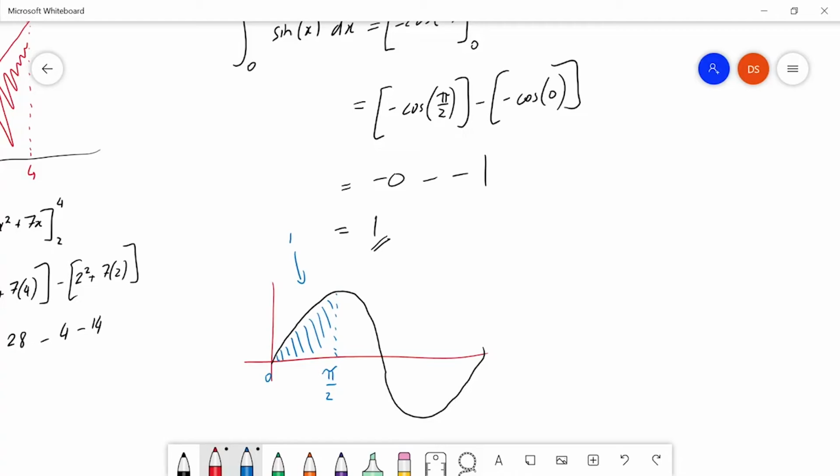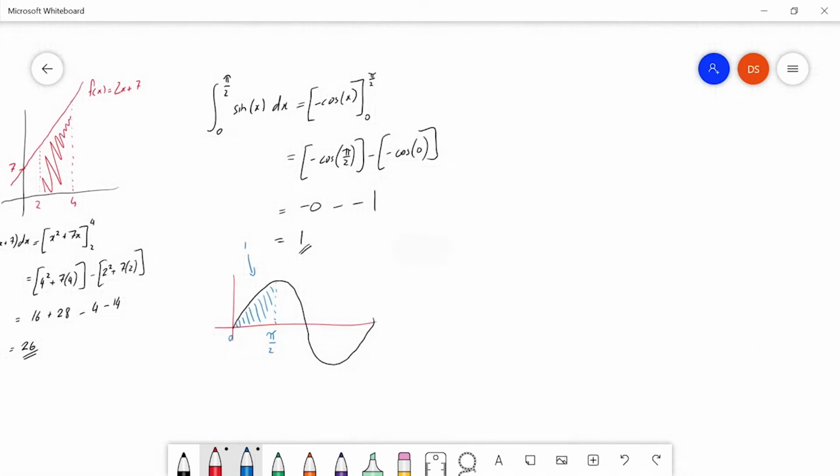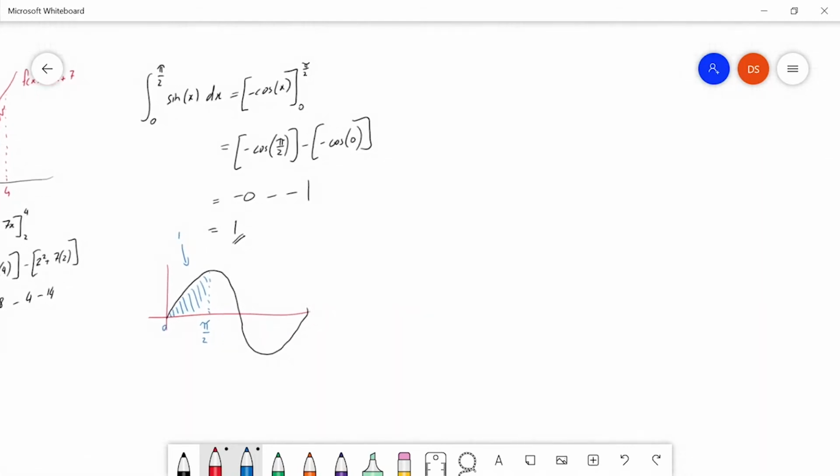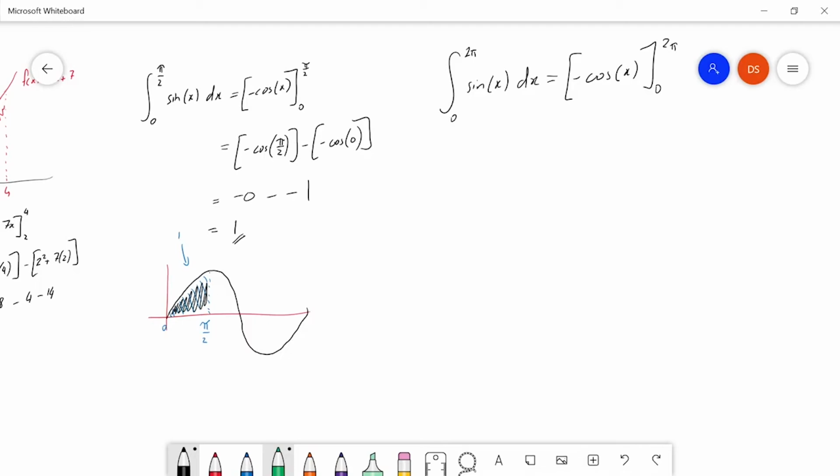So, from definite integrals, what we can do is we can actually talk about this. What if I were to integrate sine from 0 to 2 pi? What do you think would happen? Well, we know the integral of sine is negative cosine, but we'd have to substitute from 0 to 2 pi. But before we work it out, let's have a look at this. We have the area of that and an area down here. Let's see if we get something. Also, this has an area of 1.